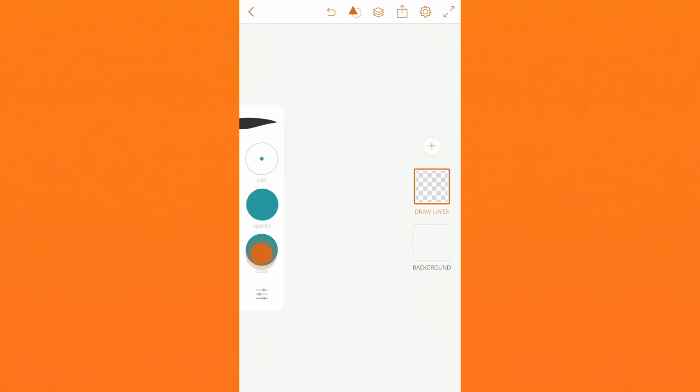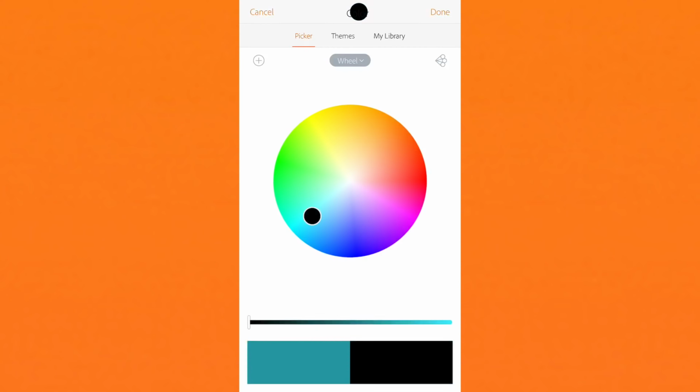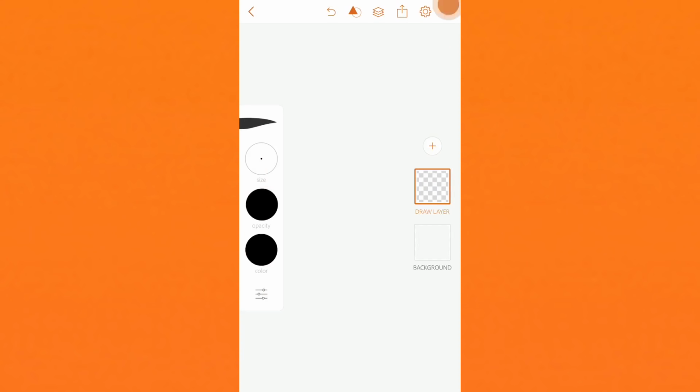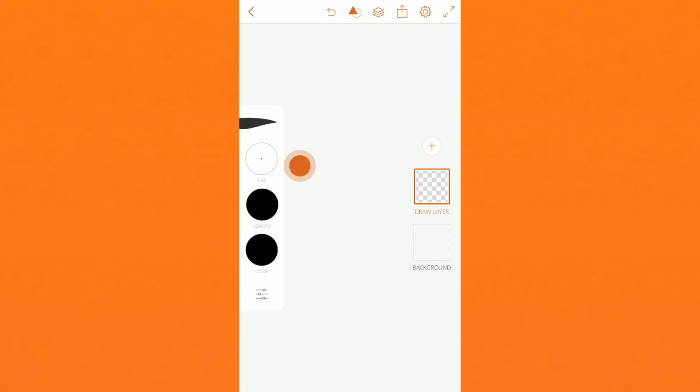I use this brush for eyelashes, and I move my color to black. What I do is create kind of a half view. I have to make sure I like my brush size and all that.